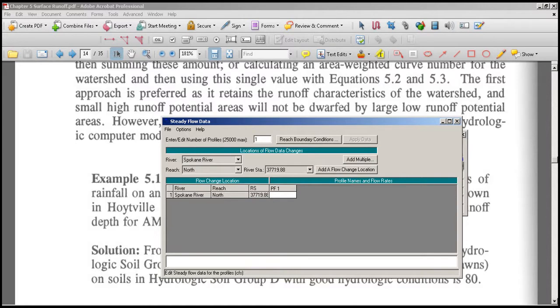Here is showing the peak flow for this river. We can get this flow data from the USGS website. It shows some information for all the rivers in the world, so we can get input data from there. Anyway, I can assume the peak flow is 600, just an assumption, but we need to get this data from USGS or from any office which you're interested in for this modeling.